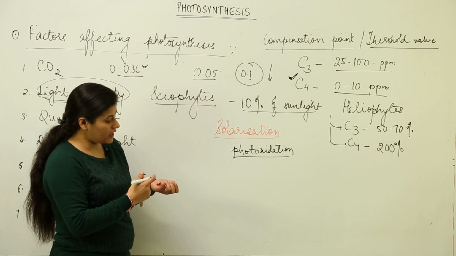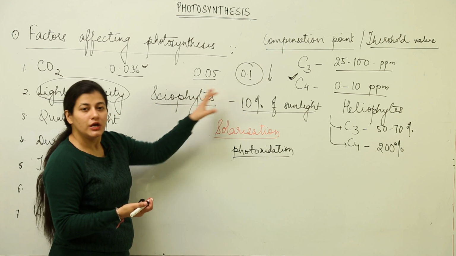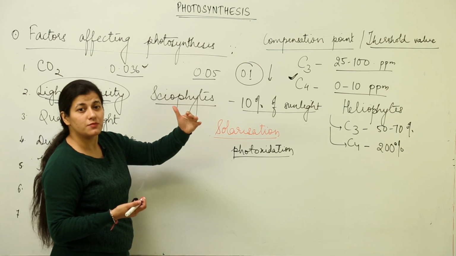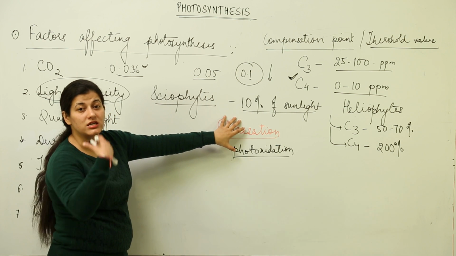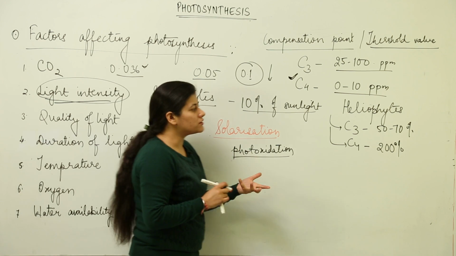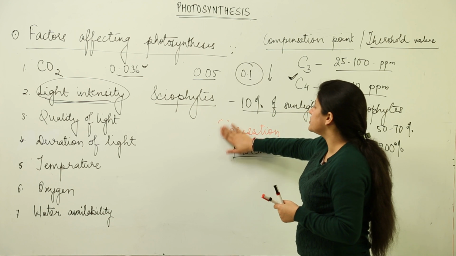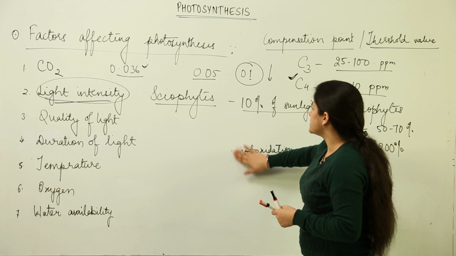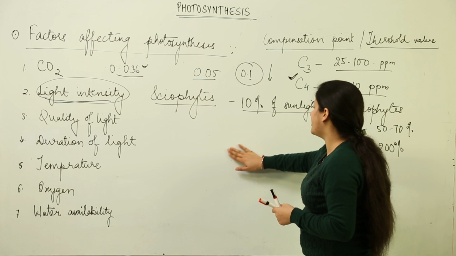Okay, so if there is much intensity increase, this is percentage of the sunlight, we have the intensity of light as well, that plays an important role. So if that intensity is increased much beyond the light compensation point, then solarization would take place, which is not of that much importance, because it is not observed that much in nature, because plants are very well adapted and this intensity does not go beyond a defined level.